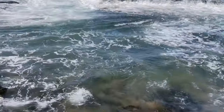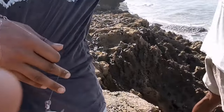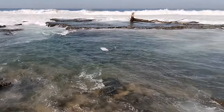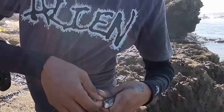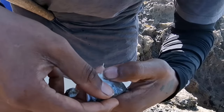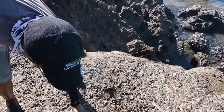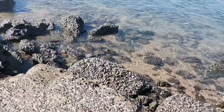Oh, there's a fish. What do you got? We got a smallie. Hey, we got a flag here. Black tail, you can see the color. See this guy? Release. This guy's got heavy thorns. You grab him wrong and he's going to poke you bad. You have to grab him right. Check that out.